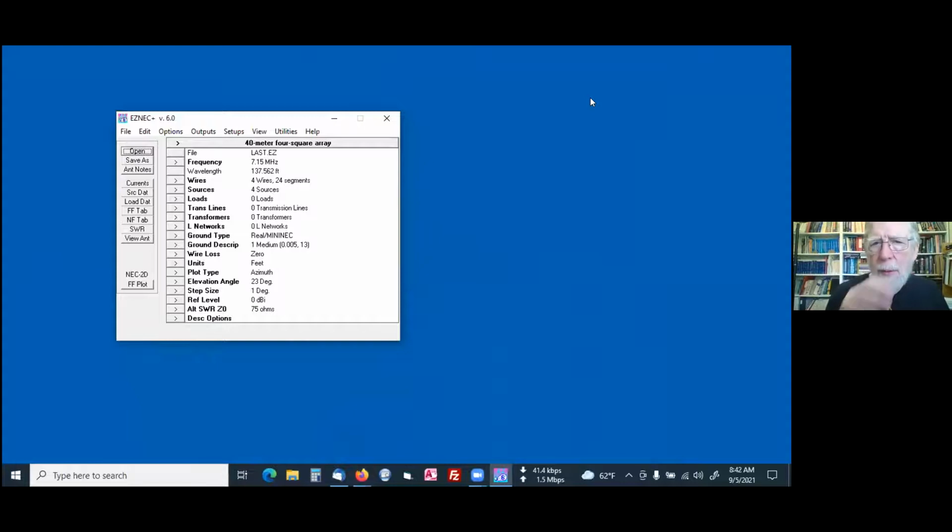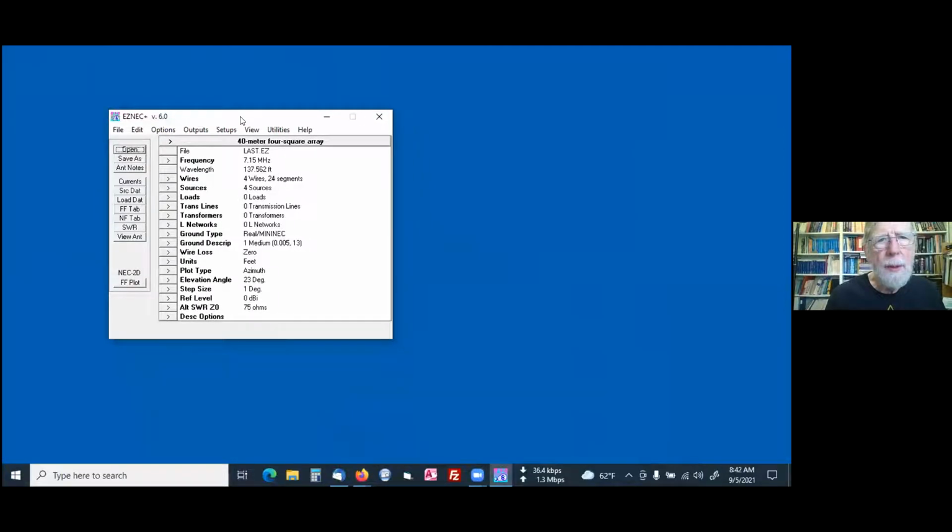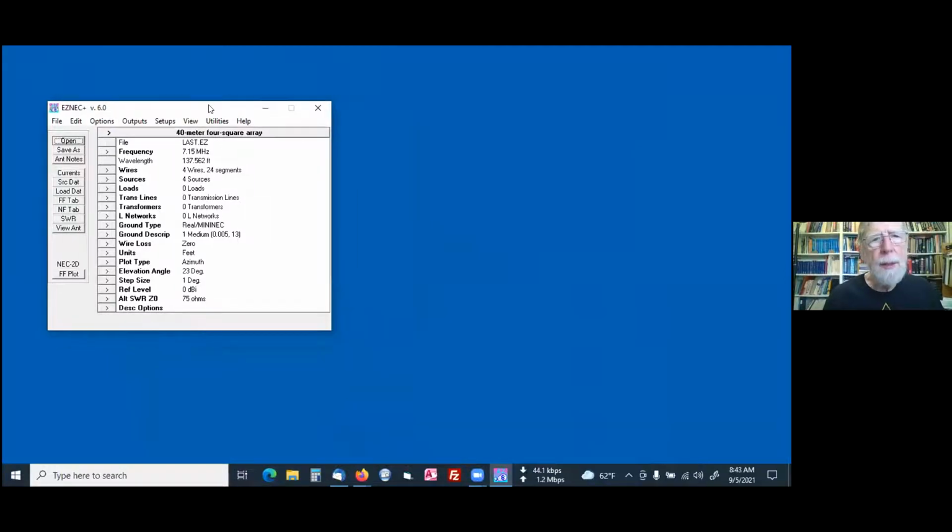Hopefully what you see now is the EZNEC main window right here. I'm sometimes asked why you can't maximize this. The reason is that the language I chose to write EZNEC in doesn't readily expand all of the controls. There are a whole bunch of things in this window. Each one of these little buttons is a different object, and the grid is different, and so forth. In order to expand the screen, you would have to manually tell the program how to expand all of the other stuff. It was a real hassle, so I didn't do it. I didn't really see any big need for it.